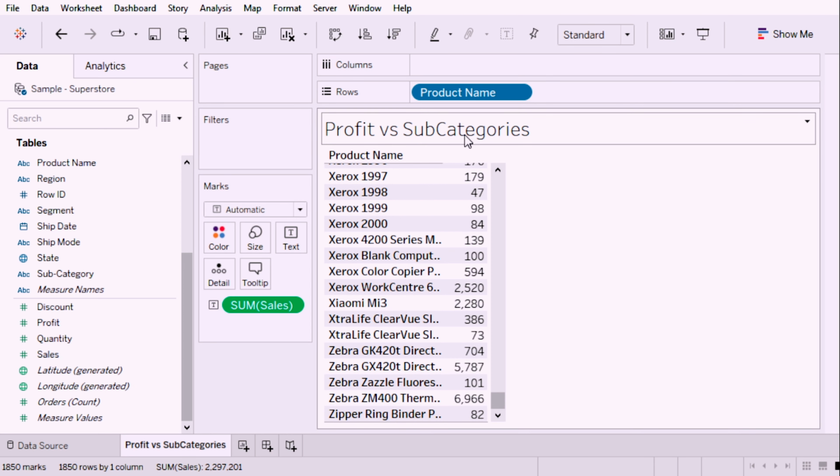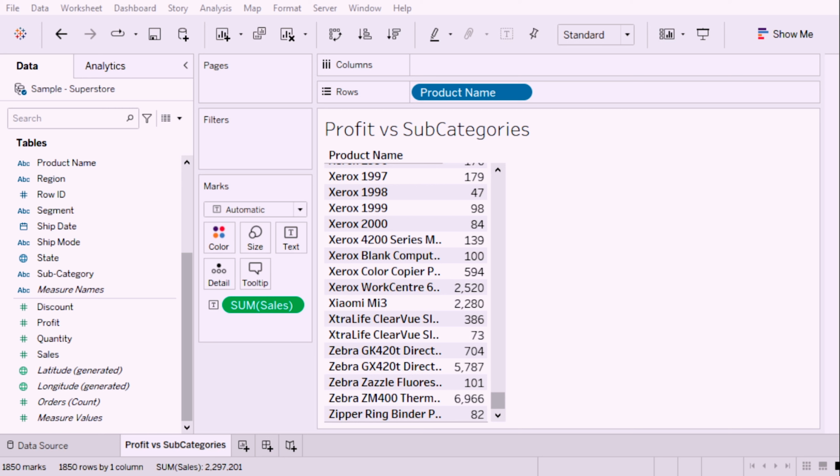Okay, this is the name given. Okay, nothing to do with this particular visualization what we are having. So profit was the subcategories. It was the name I gave earlier to this particular sheet. Okay, now I have a question. I hope everybody has done till here. Okay, so one part is this and the second part is this.